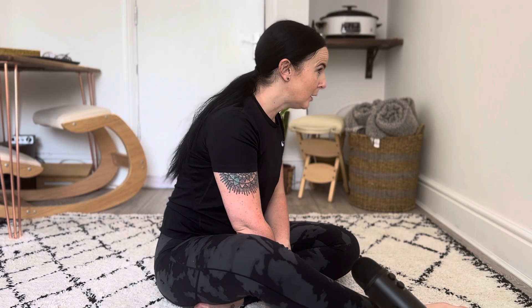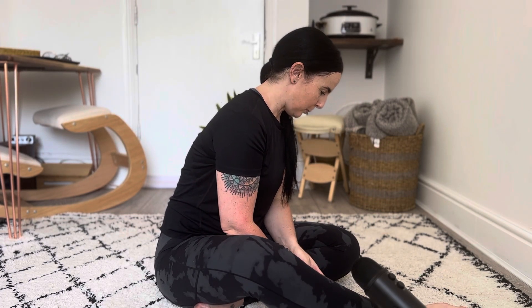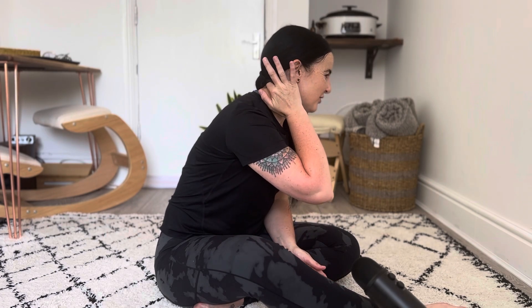So our heads might be pulled forwards, but our eyes are always going to be looking ahead. You may be able to see that when my head is forward and I look up, I'm creating this real restriction — almost like a crushing of the area between the base of the skull and the top of the neck. In that area live muscles called the suboccipitals. And if they're getting crushed, that can cause referred pain into the head.